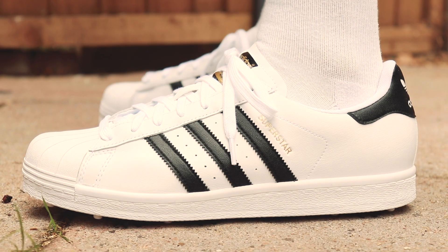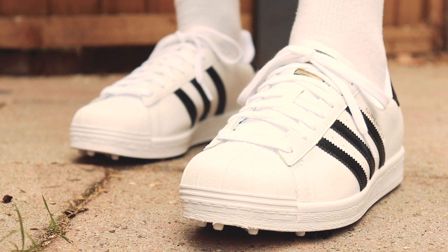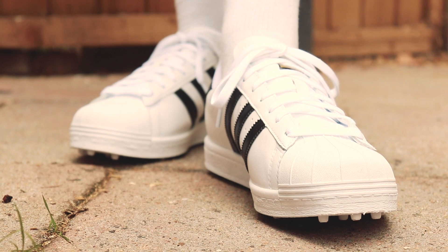My overall opinion on the shoe — a full review will be coming to the channel very shortly. I really do like these shoes. I do wish they had gone with a spikeless design on the underside, but other than that I'm a big fan of the Superstar. I'm a big trainer head, and the fact that Adidas kept this shoe so true to the actual trainer itself is something I really like. They've done a fantastic job of turning the Superstar into a golf shoe. Just being able to wear such an iconic model out on the golf course is very cool indeed. Are you going to pick up a pair? Do let me know in the comments. Thanks very much for watching — I look forward to seeing you very soon.